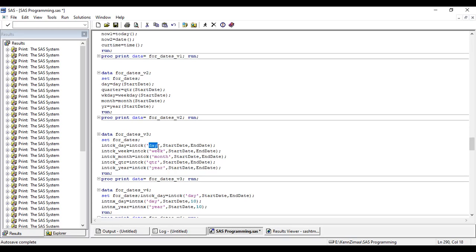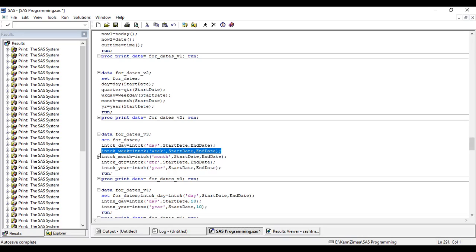So I can mention here that I want the interval to be calculated in days, and then whatever values I want to put here, I will put the variable names here. Similarly, if I want to check the difference in these two dates in terms of weeks, so how many weeks are there between these two dates, I have to just change the initial argument from day to week, and the same function will work for me.